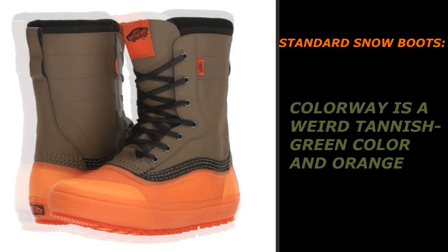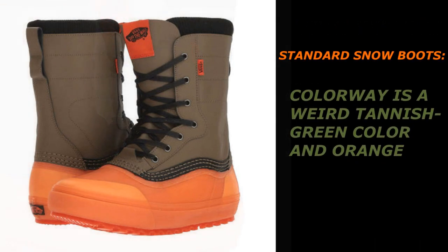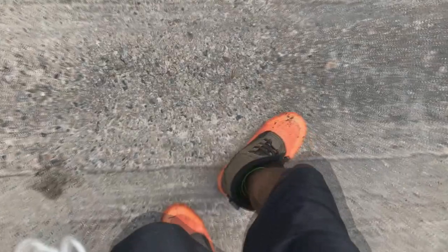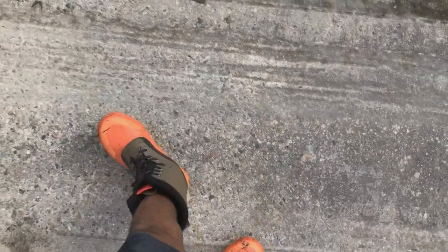I love them — they fit my style because I know how to rock them. The colorway that I have is the orange and green colorway with a little bit of black. I'm covering these phenomenal boots because it's getting closer to that season — you want to have some warm feet.